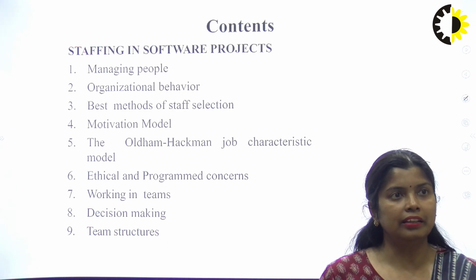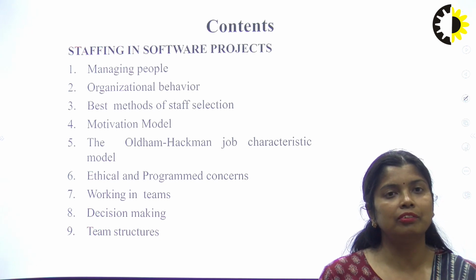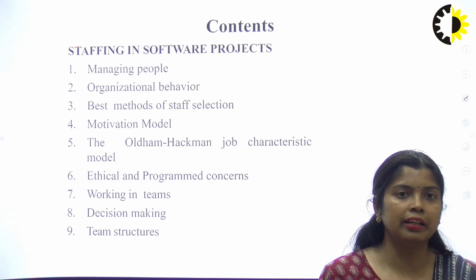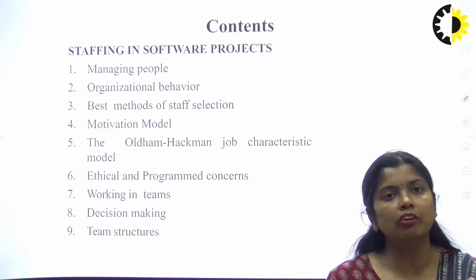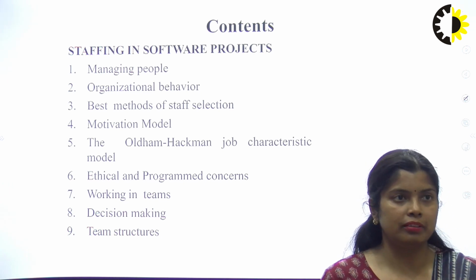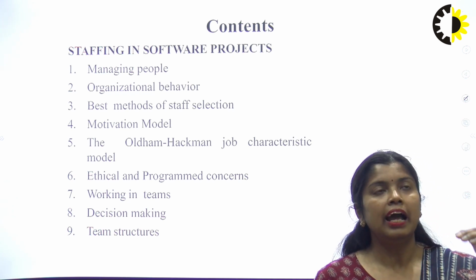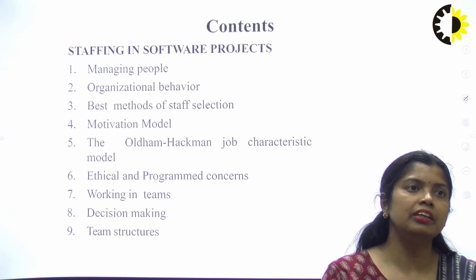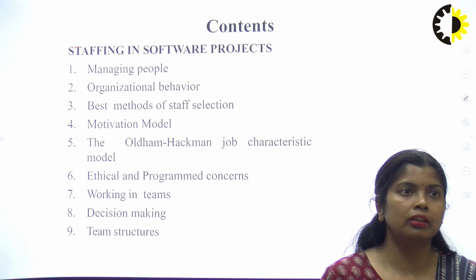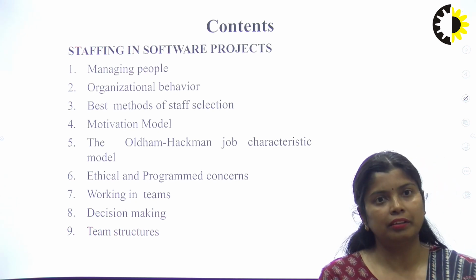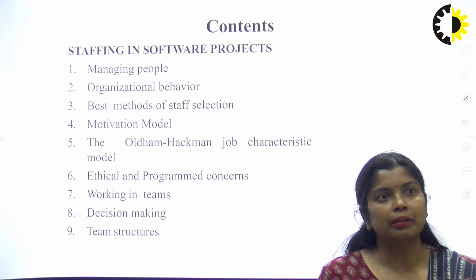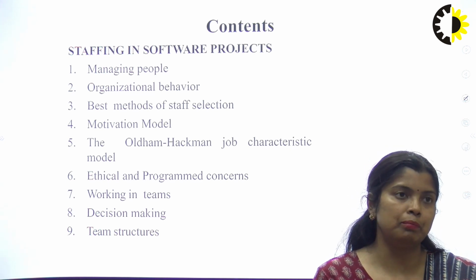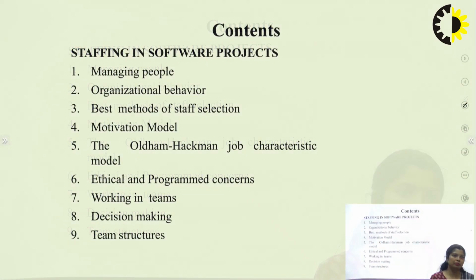These are the contents for the discussion. First of all, we have to understand how to manage people in the organization. There may be many levels of hierarchy: a chief level, then a team leader level, and a worker team. So how do we manage all the hierarchy of the organization? We will discuss managing people, organizational behavior, and how to select the best staff for developing any software project.